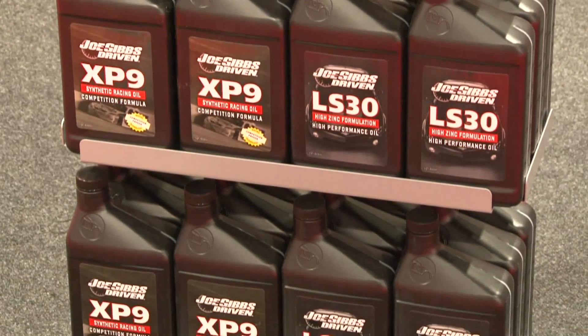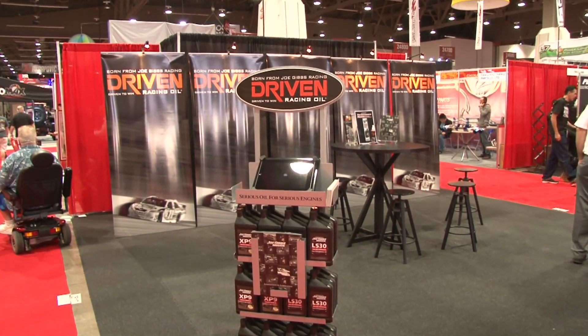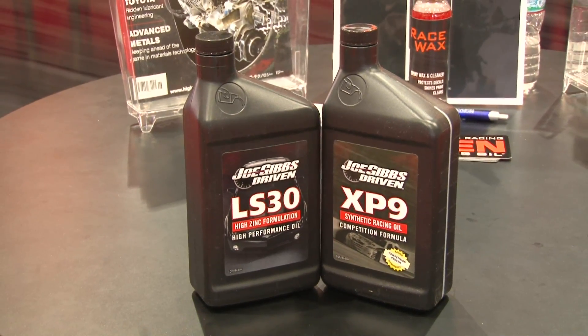The key is you want to have the thinnest oil you can while still maintaining that protective film in the engine. As temperature ranges and the engine changes, the oil needs to resist changing. The viscosity index of a conventional mineral oil is around 100, PAO is 150, and this new NPAO has a viscosity index of almost 200. That allows the oil to be more stable with temperature, so you can use a thinner oil that gives the same bearing oil film thickness as a higher viscosity grade. For example, a guy who would normally run a 20W50 conventional oil can now run a 10W40 synthetic based on NPAO and have the same bearing protection, but get the efficiency and cooler temperatures of the 10W40.